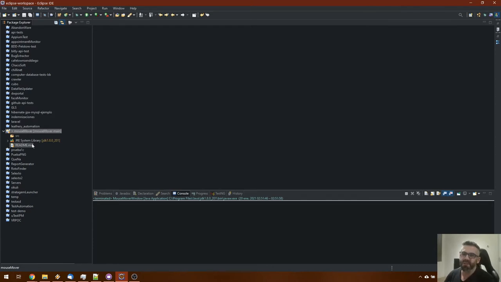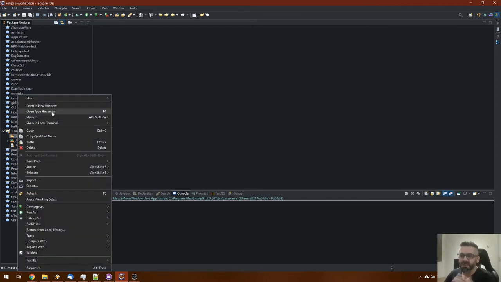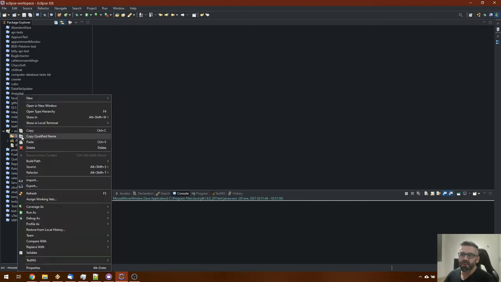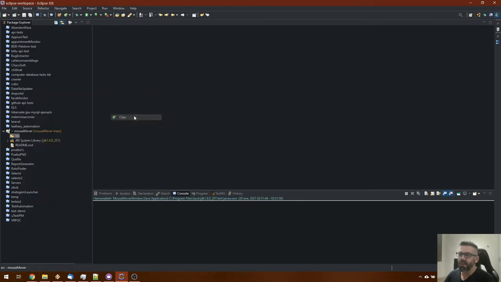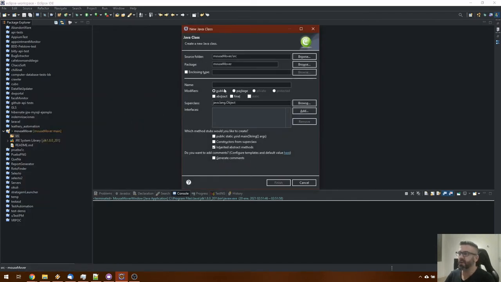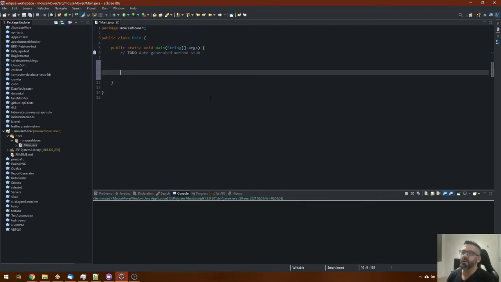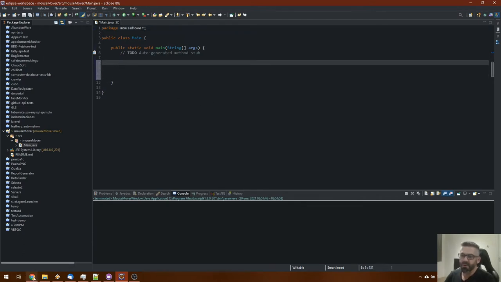So basic what it's supposed to do, right? So let's start by trying the general idea: just make the mouse move from one point of the screen to the other. Now that I have my project here, I'm going to create a new class for the proof of concept. Let's initially just make a main class with the main method, and give it a try, see if we can make the mouse move from one side to the other.